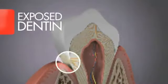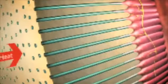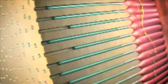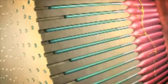Sensitivity occurs when gums recede, uncovering parts of your teeth that aren't protected by enamel. Certain foods or harsh brushing can also wear away the protective enamel. The tooth layer under the enamel is called dentin. Dentin contains thousands of open microscopic tubules that lead to sensitive tooth nerves. When the exposed dentin comes into contact with something hot, cold, or sweet, sensations are carried through these microscopic tubules, stimulating the nerves and causing painful sensitivity.